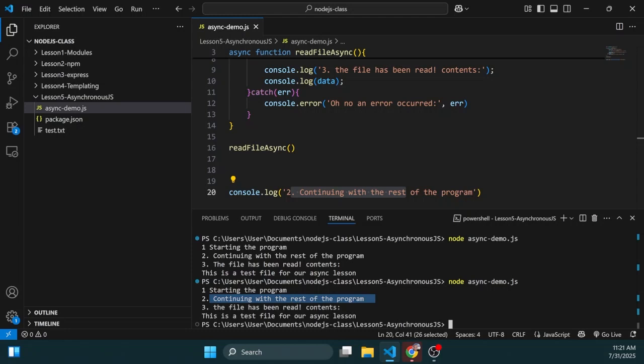Node.js is built around the async model for maximum efficiency. So we handle the results of async operations using three main patterns: callbacks, the original pattern, passing a function as an argument; then promises, an object representing a future result handled with then and catch; and then async and await, a modern syntax that makes asynchronous promise-based code look clean and synchronous. So now you understand the absolute core concepts that make Node special. This is a deep topic, but understanding it is key to unlocking everything else in Node.js.